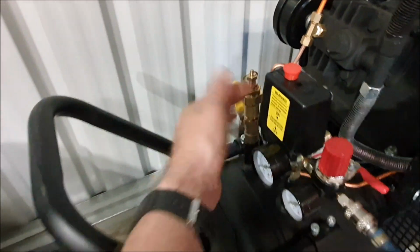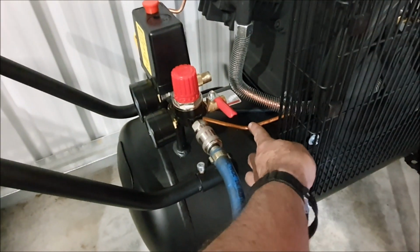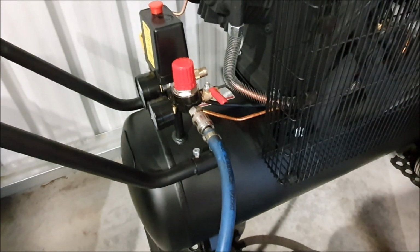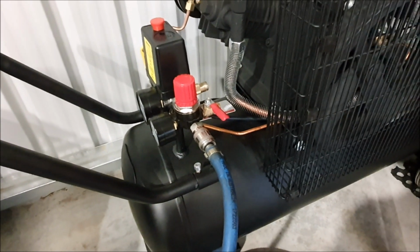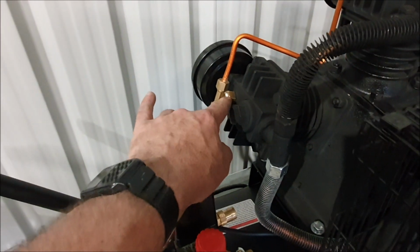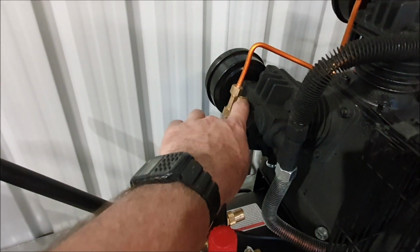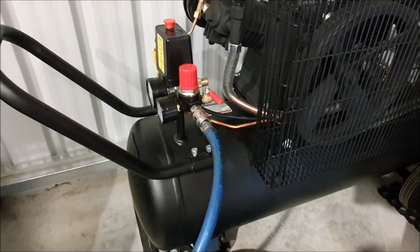Because this is in the way and also it's facing the wall, I changed that around a bit. This piping they use is really soft. I think it's just aluminium pipe. The other thing was there was no sealing whatsoever in these and it was leaking. So I've put Teflon tape in there. I've tightened everything up nicely to get rid of the leaks.